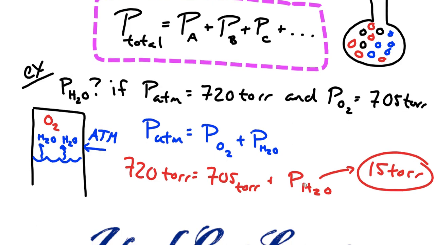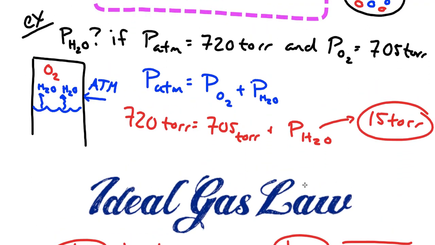All right? The other law is a much bigger law, and this is huge. You're going to learn this in biology. You're going to use this in physics. This might be the most used gas law or chemical science equation at an intro level course, period. It's called the ideal gas law.